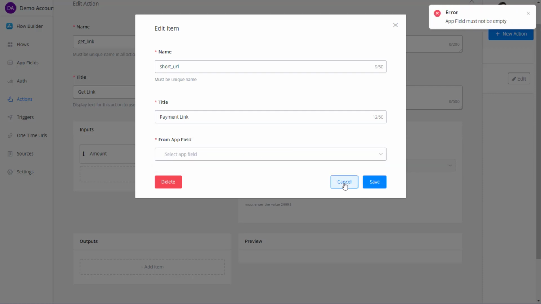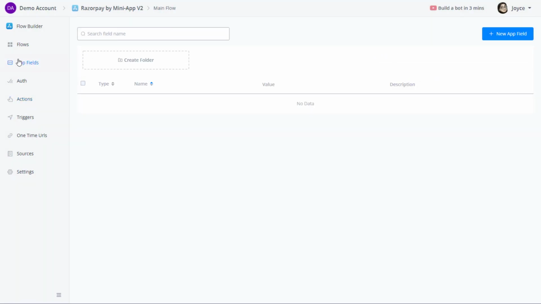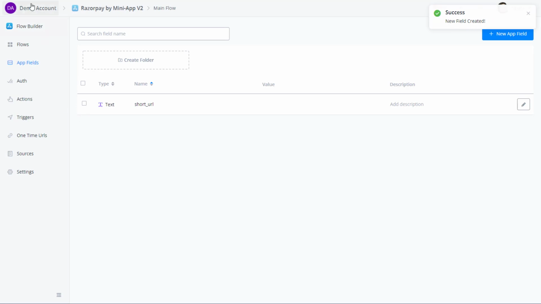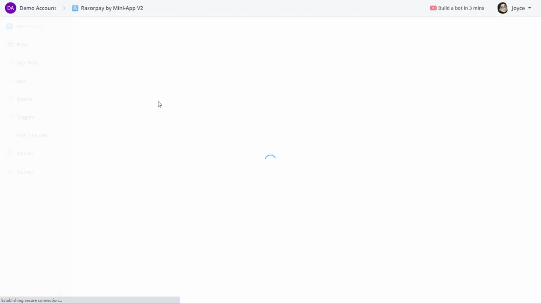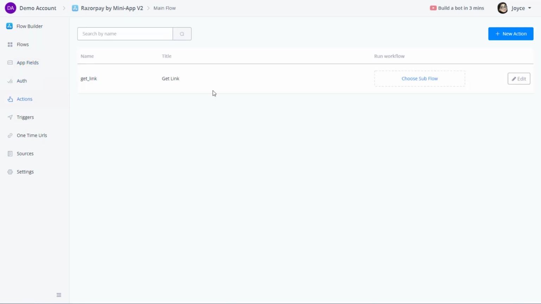I guess I need to create it in the app fields first. Okay, short URL. Then when I refresh, I can see other app fields that I created before.